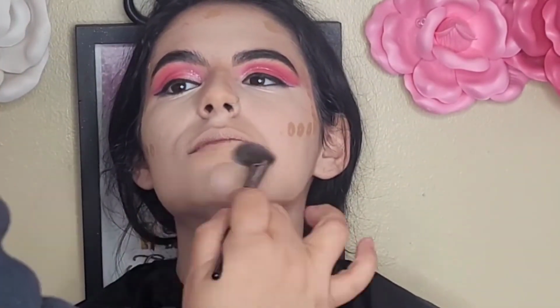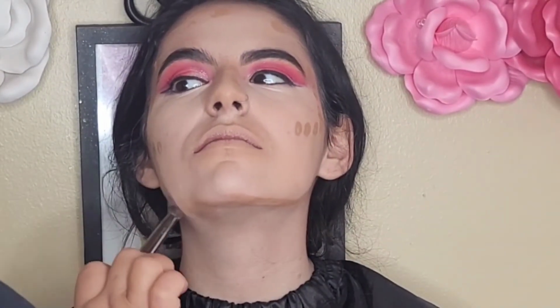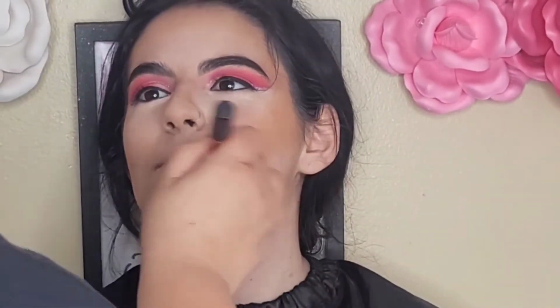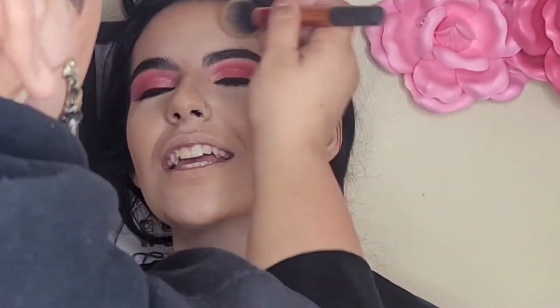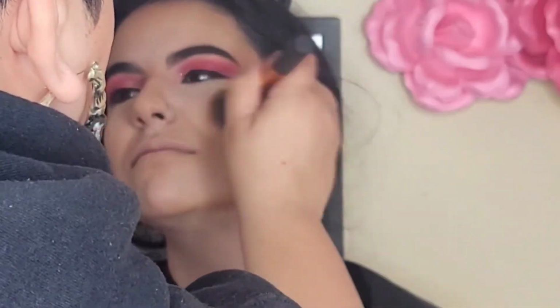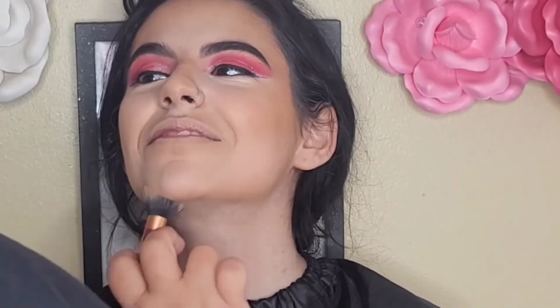But we're just going in with the same brush I used to kind of blend out the underneath part of her eye with the lighter concealer and kind of just blend it out together. And I'm going in with the same brush that I used for my foundation, and I'm just going to blend everything together. Having extra product on your brush kind of helps you blend in between products.